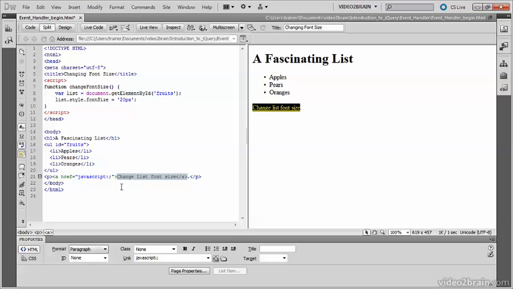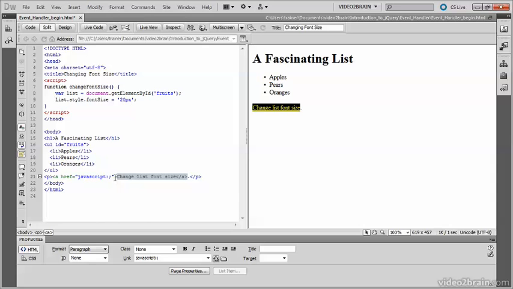You don't want the link to go to another page, but you simply want to add an event handler to the link. Instead of using javascript like this, a lot of people use the hash sign, and that works as well, but the problem with using a hash sign as a dummy link is that when anybody clicks a link that contains a hash sign, the page jumps to the top. With javascript colon semicolon, the page doesn't move.